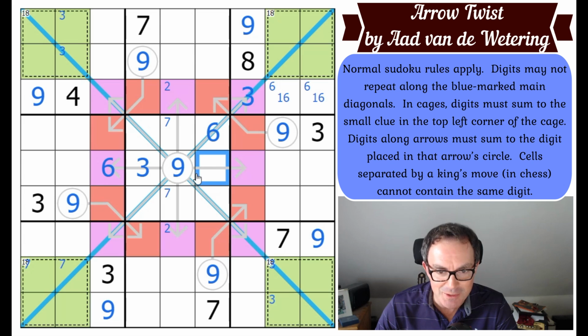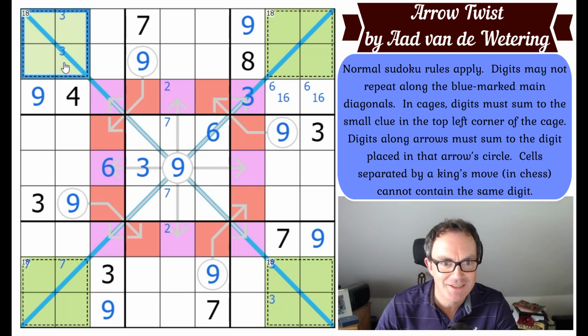So what was I doing? I don't know what I was doing. I was putting a 3 into the central box. So what is that telling me about the cost of bread? It is telling me that I can... I've forgotten what I was doing. Good grief. 6 goes up there. Look, let's try and do some Sudoku. Maybe Sudoku will be our friend for once.